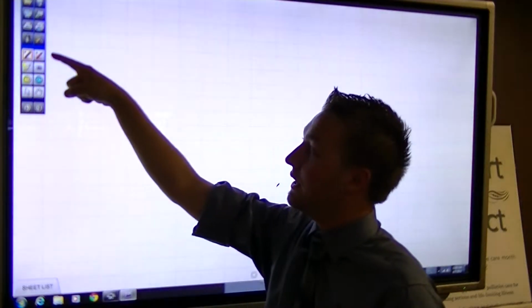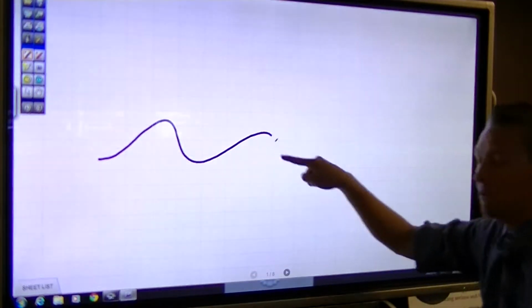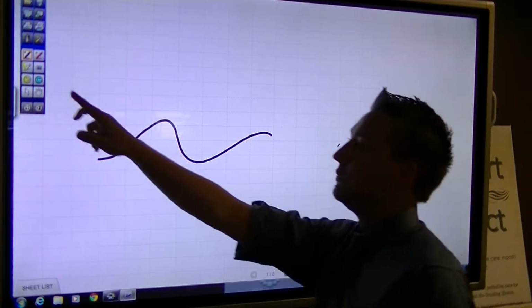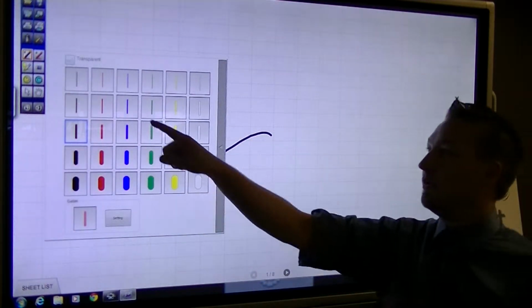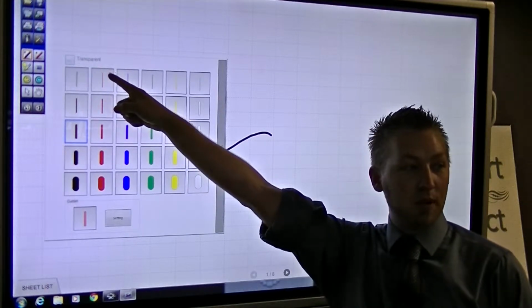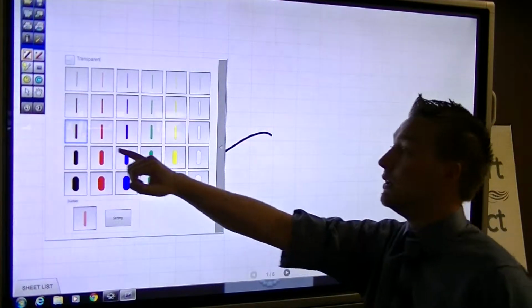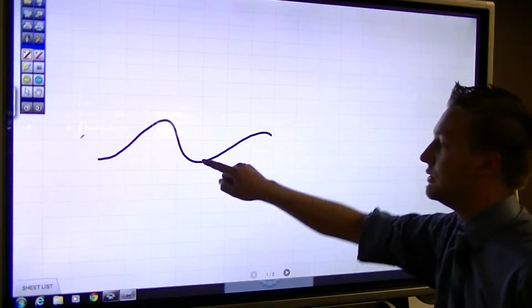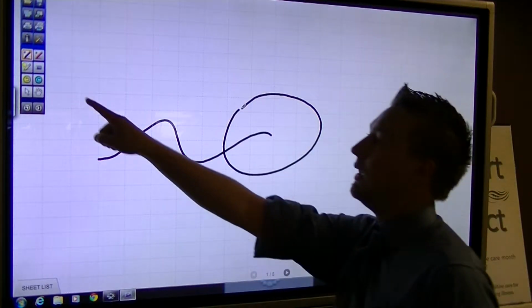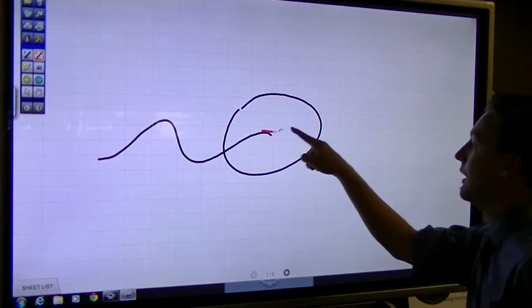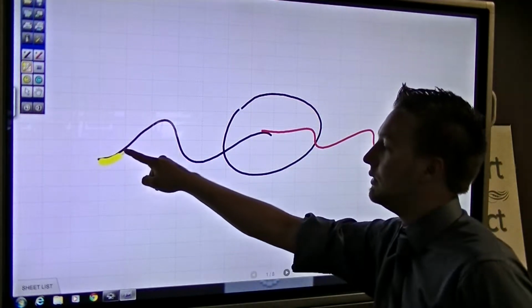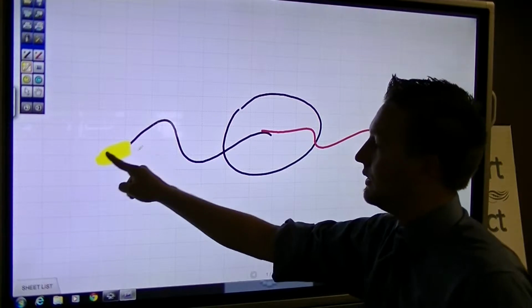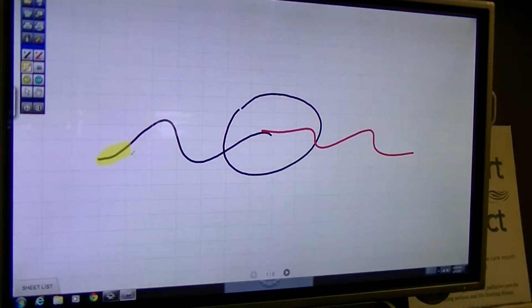So right now we're highlighting the first pen, which is black. If I start writing, it's a black pen. If you click on your pen, you can change it to whatever color you want, whatever size you want. And we've also got a transparent function up here if you want to add a highlighter. I'm going to keep it on black really quick just to show you guys what we've got. And then I've got a red pen. I can make a red pen. And we've got a highlighter here. If I highlight this little area, there we go.